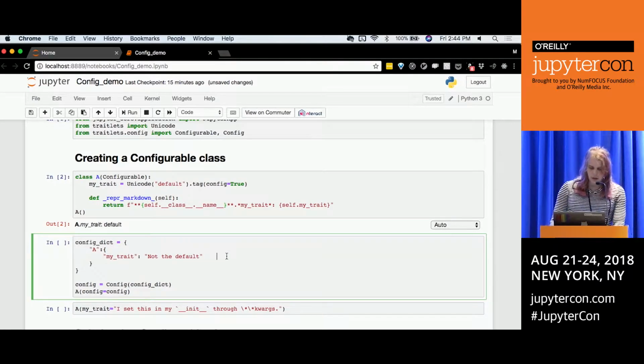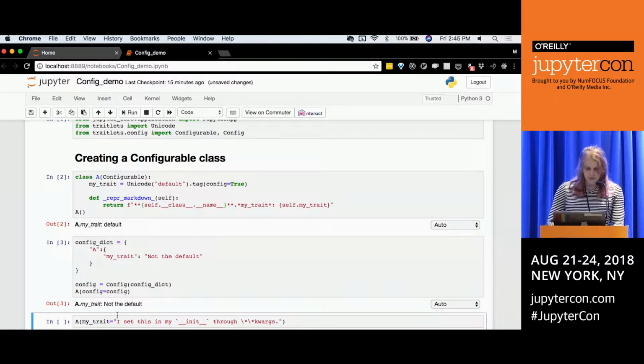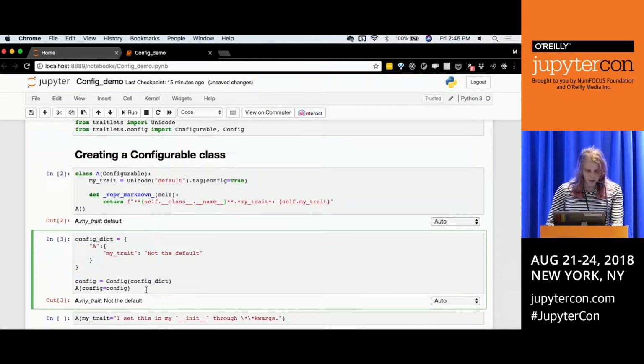That needs to be a value that matches whatever type of trait you had assigned. In this case, it's Unicode, so we're fine passing in not the default. And as you can see, that trait is now set to not the default, passing in config=config after wrapping that in the Config object from traitlets.config.